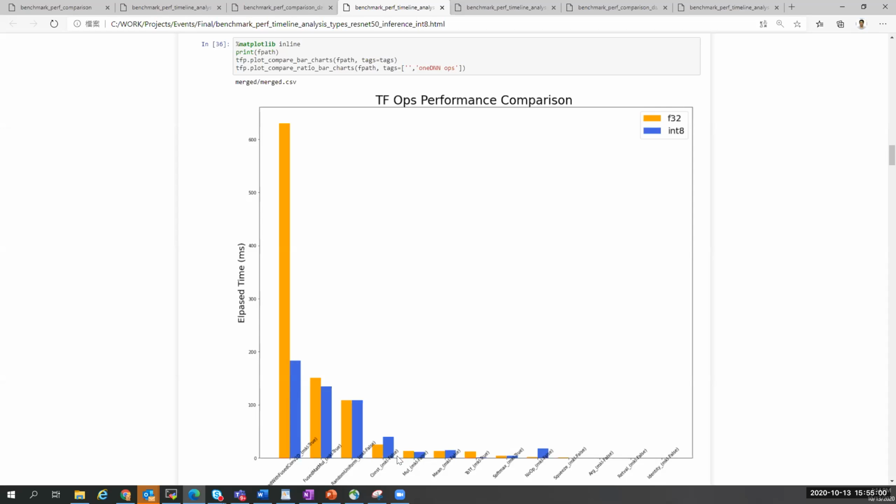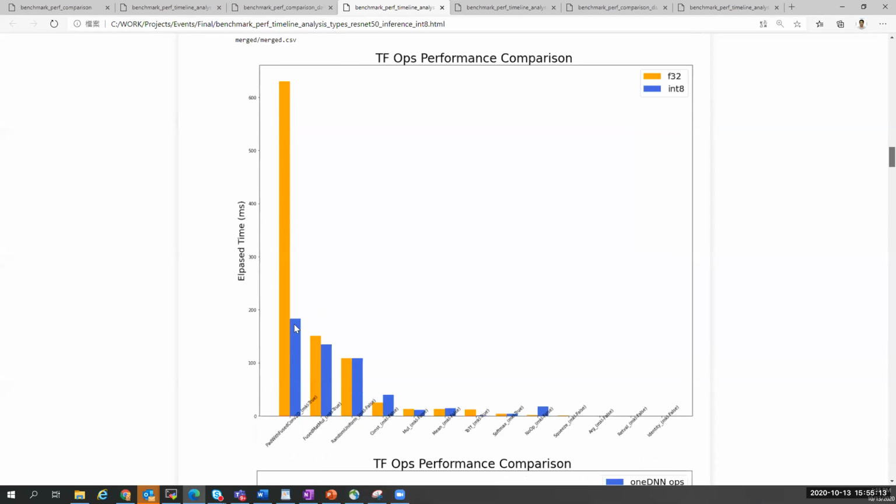There are some operations where Intel TensorFlow spends more time, but we will identify later that those operations are not accelerated by oneDNN. But as you can see, for the top tasks we got a good acceleration by using INT8.